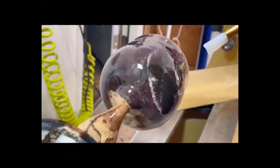Other than that, it's very durable, and you can shine it up real pretty and clean it real nice with any kind of product, really, once it's cured. It will scratch, so if you make a cutting board, it's definitely food safe, but you shouldn't cut on it.